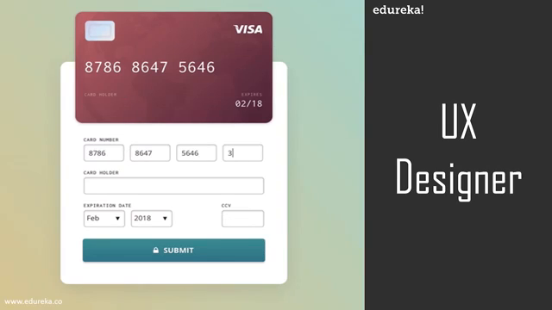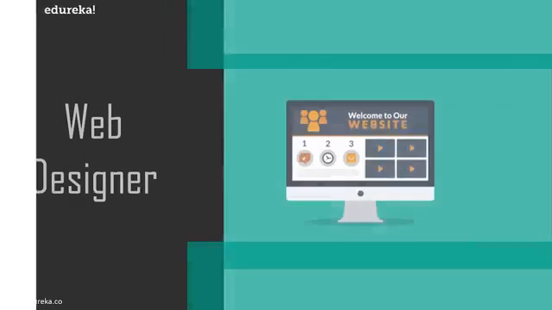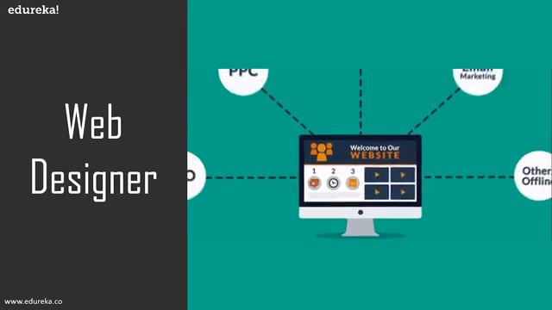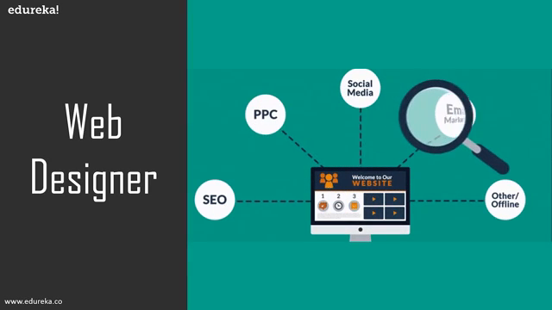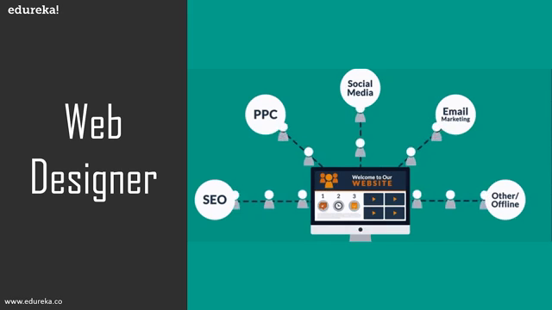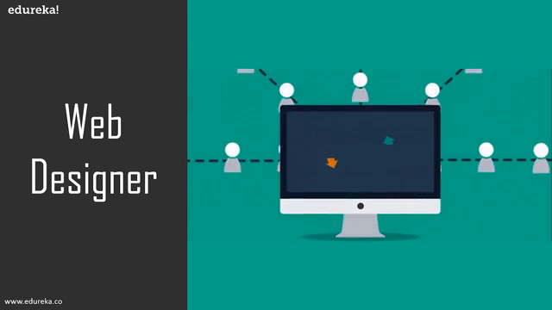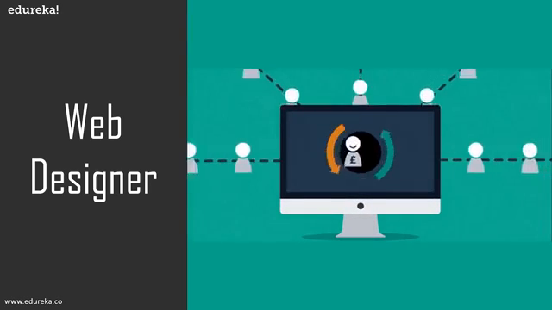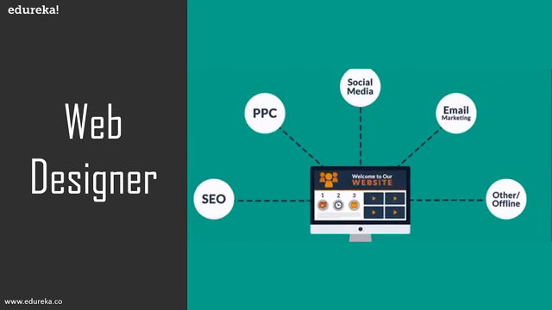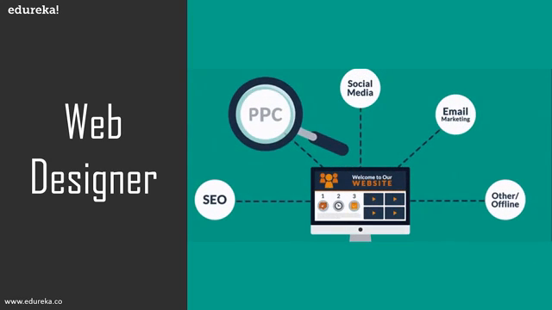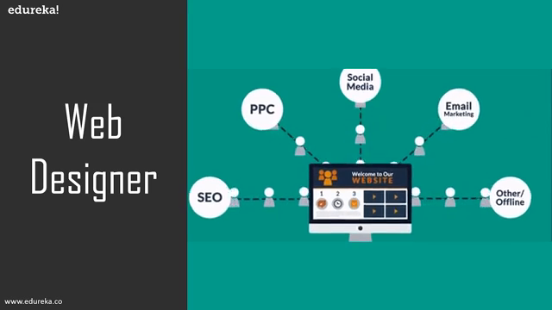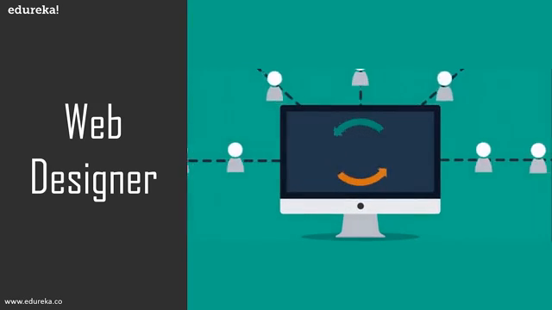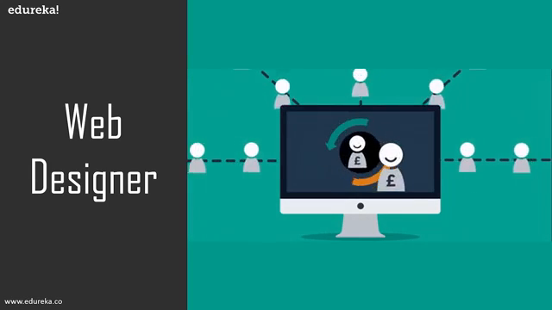Now, apart from the UI/UX designers, we have visual designers as well. When we combine the duties of a UI and UX designer, it creates a separate profile called the visual designer. Visual designing refers to creating interfaces that are both visually pleasing and convenient to use. Also, they must respect the voice of a brand. So, visual design skills involve both creativity and programming. So these were the different roles of a web designer.